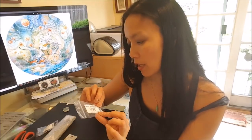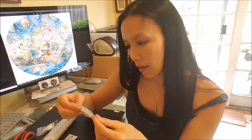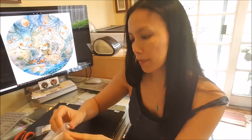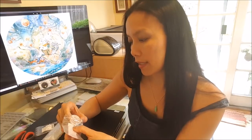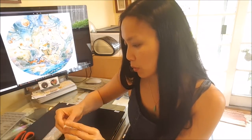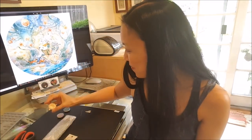And another one here. This is the same brand, Coliro Pearl Colors. It's by Finetec is the company. And it is definitely mica-based paints, so these are for adding some shimmer to your paintings. This one is sort of a rose gold colored. I like that. And I have a third one. This one looks like a more standard 14 karat goldish type of color. Those are gonna be really fun to use.